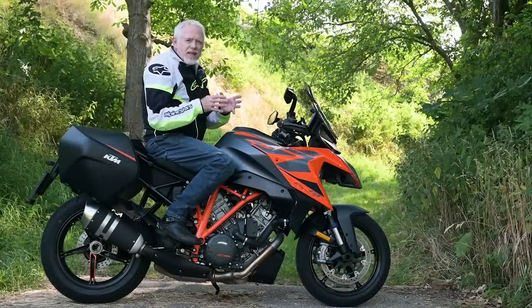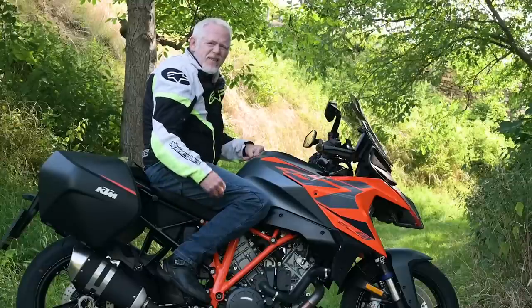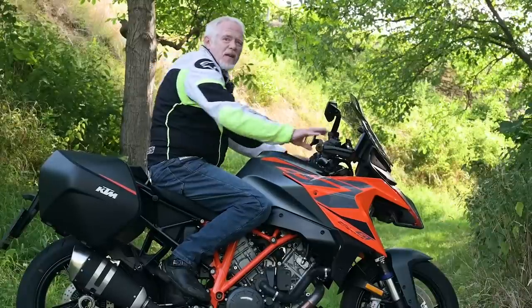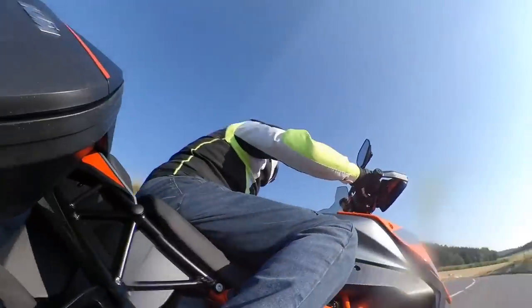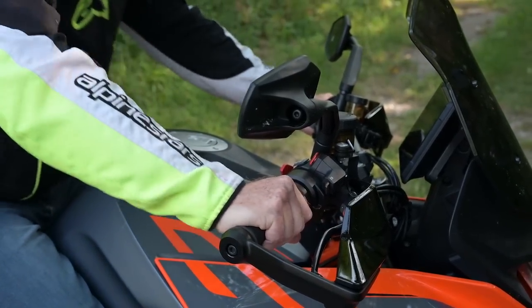Part of the sport bike feeling undoubtedly comes from the ergonomics. This is a riding position that just feels sporty even at standstill — there's a bit of a tuck for the legs and they're a little further back than you might expect, which is ideal when you're being sporty. Up front there's a noticeable lean over the front end to a comparatively low handlebar, good for feeling in charge during sporty riding but less ideal for covering distance comfortably. There's more weight on your wrists than on something like BMW's S1000XR or the V4 Multistrada.